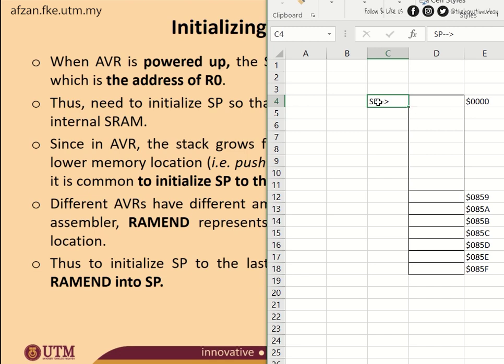You need to make sure that your stack pointer is located inside of your RAM. That's why we need to initialize our stack pointer, so that it starts from somewhere around this RAM here, not in your GPR.